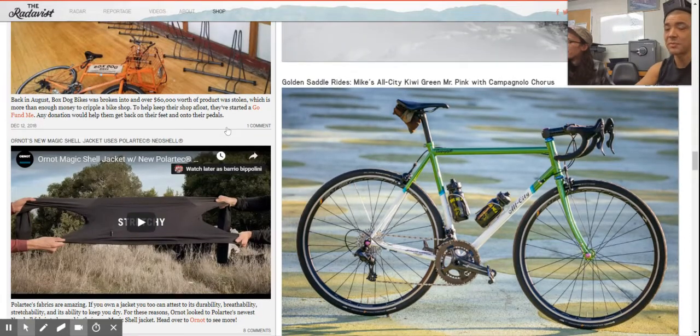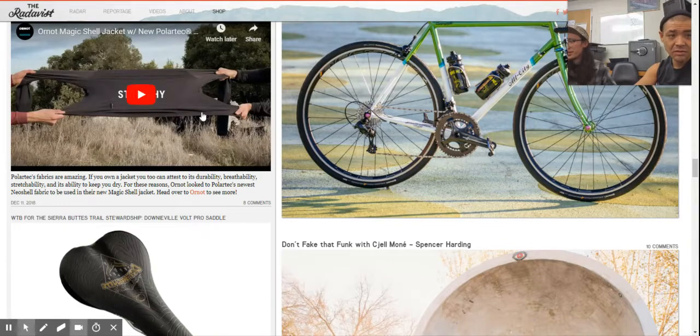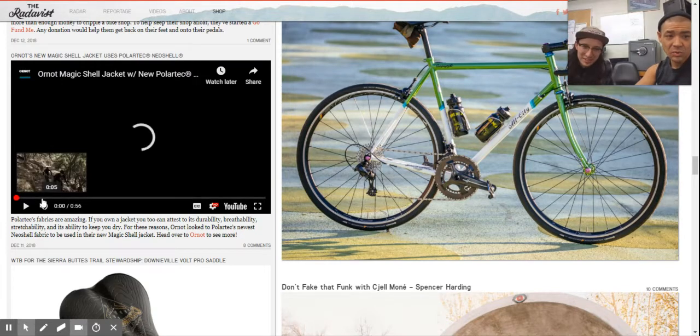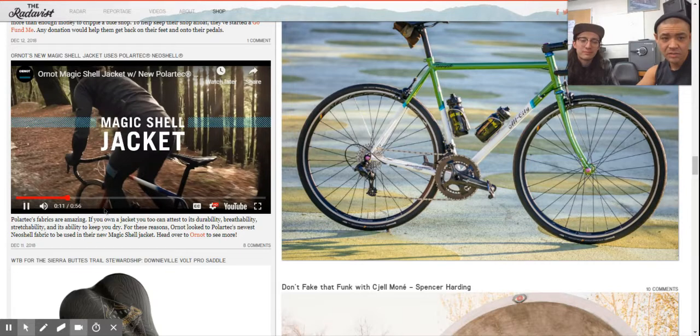Welcome, Max. Why don't you pop your head in the frame for a second? I'm so glad. I offered you that wheel like three months ago and you said, nah, I don't want that wheel. And now that you need a wheel, take that wheel. Polar Tech. Magic shell.